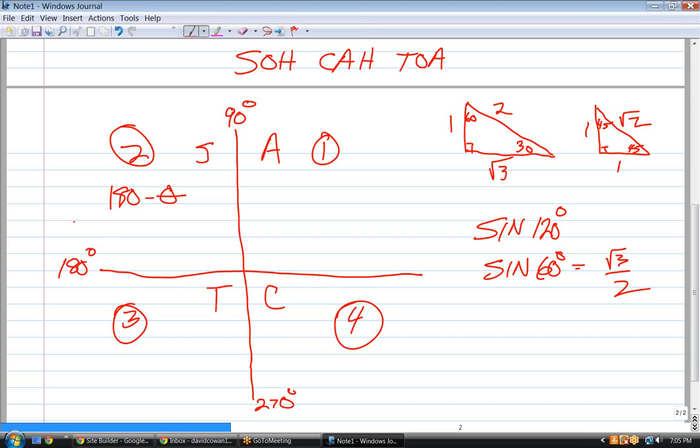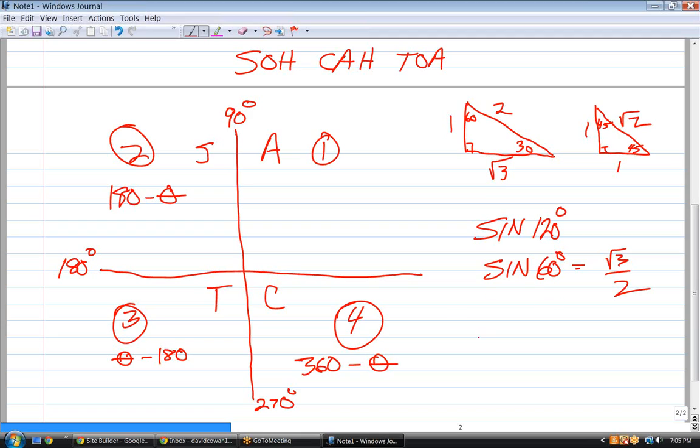The equivalent formula for the third quadrant is the reverse of the second. It's theta minus 180 instead of 180 minus theta. And in the fourth, it's the same as the second, only accounting for the fact that we need 360 because we're in the fourth. So pretty much everything I have on the screen now will allow you to do any angle.